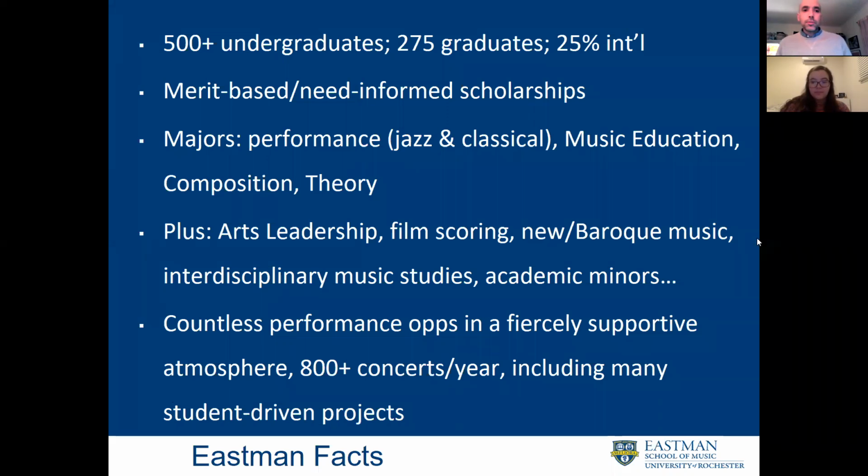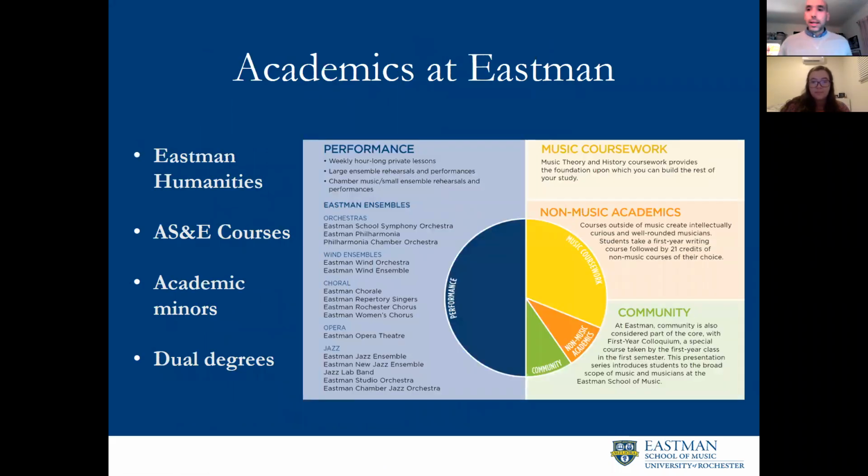And now we're going to move on to our topic at hand. So what are the academic opportunities for a student at the Eastman School of Music? And where it all sort of begins is with your core requirements for the Bachelor of Music degree. So if you are a student at Eastman, you are pursuing a Bachelor of Music degree. That is the one degree that we offer with these different majors that I described on the earlier slide.